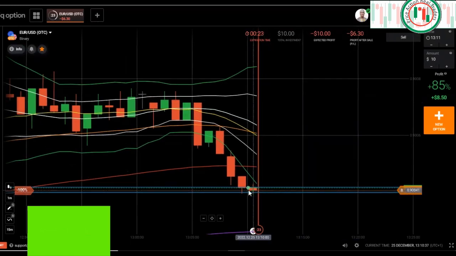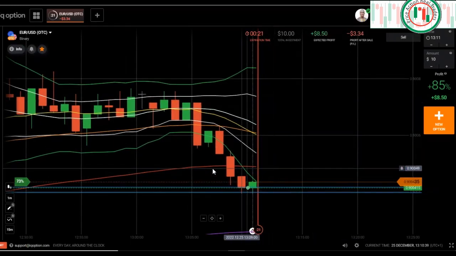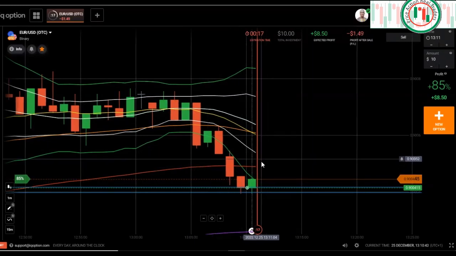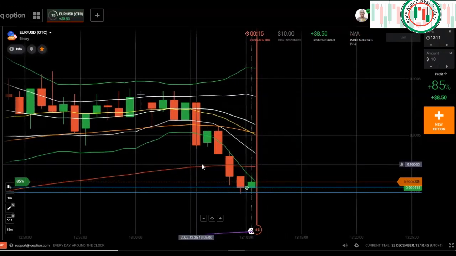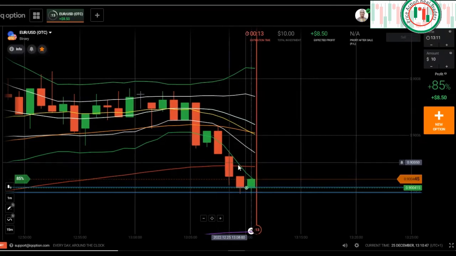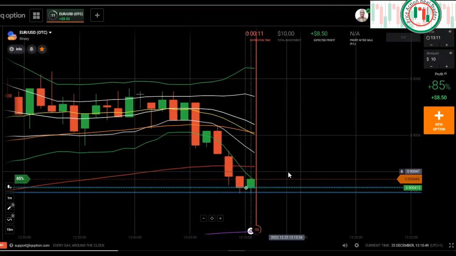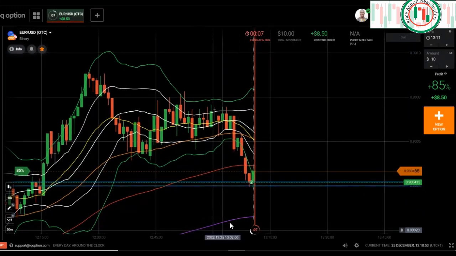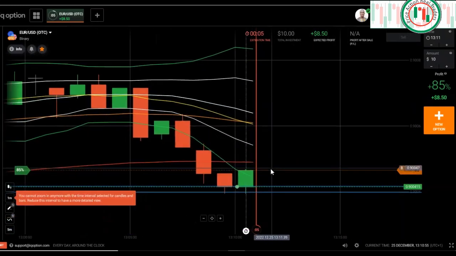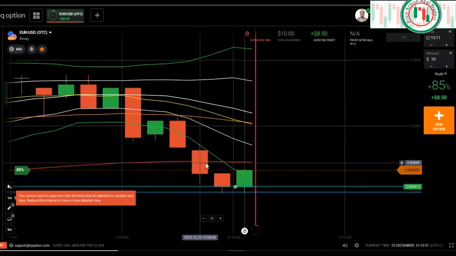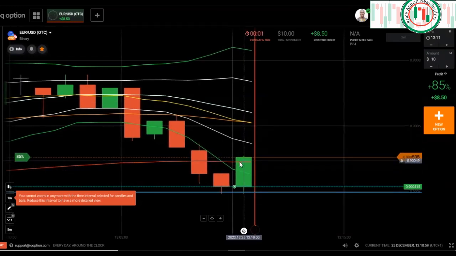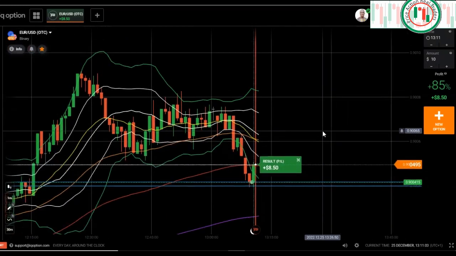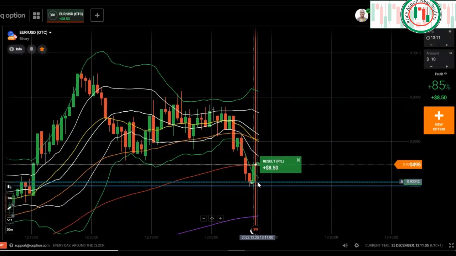So here you see I place my trade call option because of the breakout of the flat 100 EMA. I'm expecting the market to range around the 100 EMA after these three candles, because we are in a ranging market. Always expect the market to trace back after a breakout. You see a strong bias entry, so that's why I place my trade here, call option.